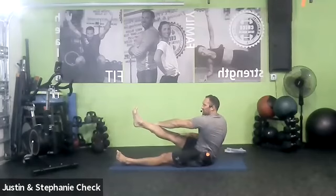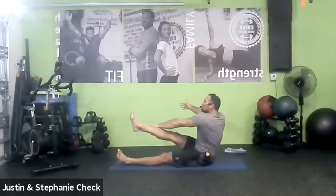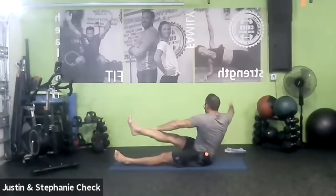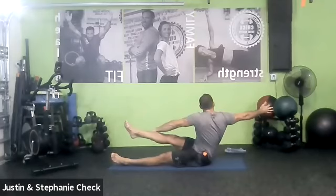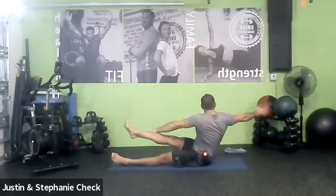Bring the left leg up. Grab it. Follow the same steps. Outside of the calf as low as you can, keeping it straight. Sit up tall. Big breath in. On your exhale, twist to your left. Reach behind you with your left arm. Make sure you're up nice and tall. Make sure that left leg is nice and straight. Make sure that left arm is nice and straight. 2 more breaths.